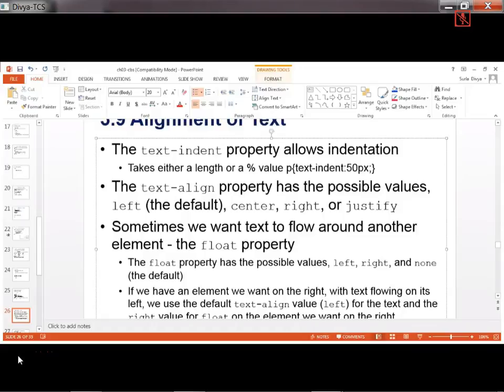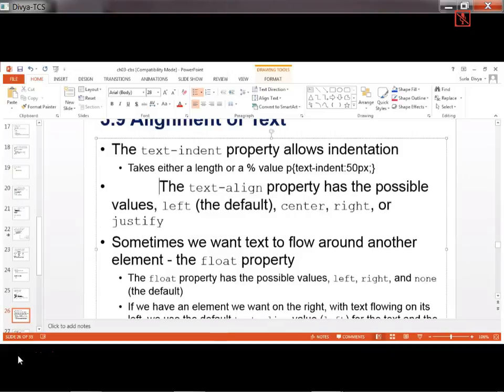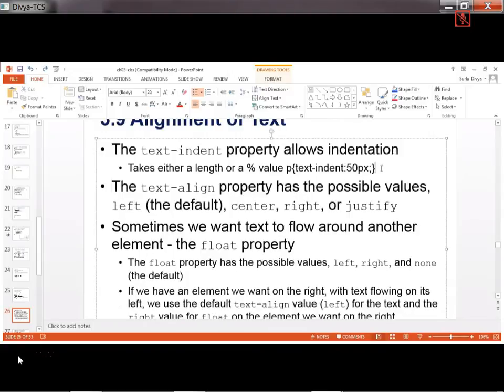For example, you have started writing a paragraph. The beginning of the paragraph will be positioned 50 pixels from the left. Here it is starting from 0, right? If you give 50 pixels, it will give a gap of 50 pixels here, and your paragraph starts from here. So that is how the text indent property looks.